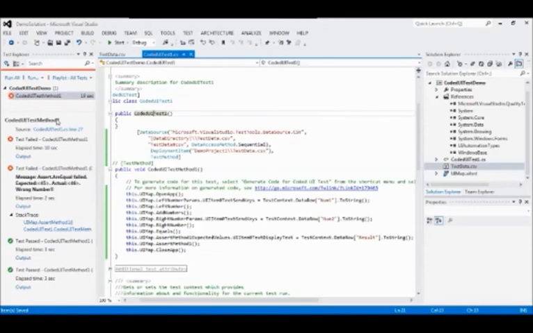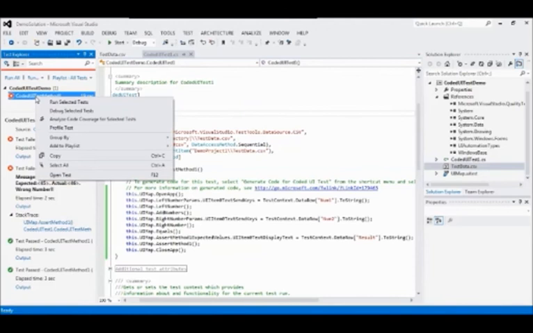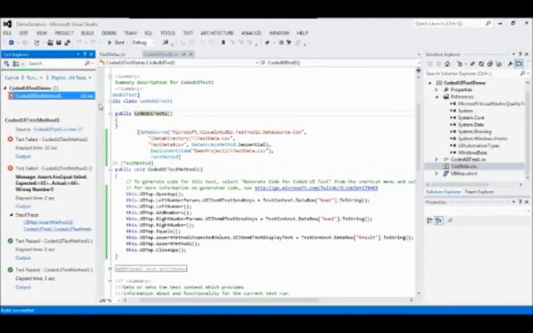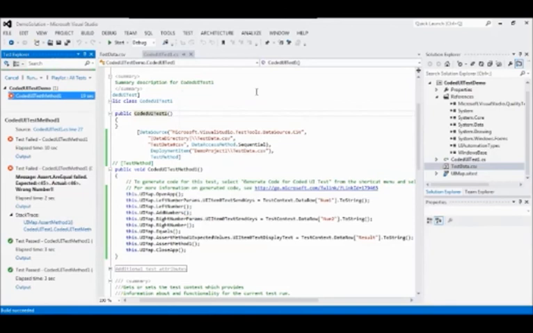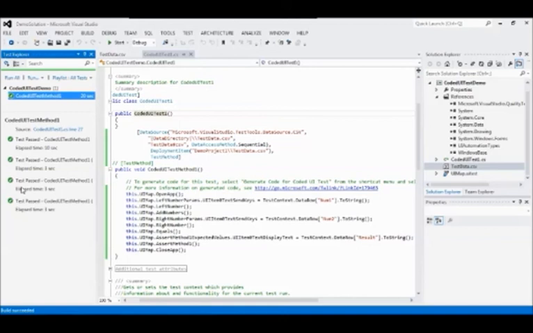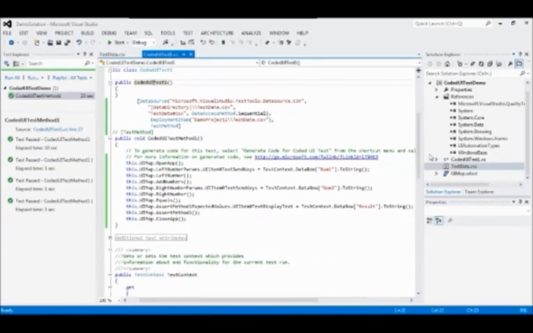Now if I go back here, right click that, run the selected test again. Now it should have the correct answer within the data, so we should have a completely successful test run. And there it is. All the test rows have passed, and we have an overall pass as well because everything passed, and all the data came from the data table and was plugged into the expected results instead of the hard-coded. So that's simple data driving within a coded UI test.